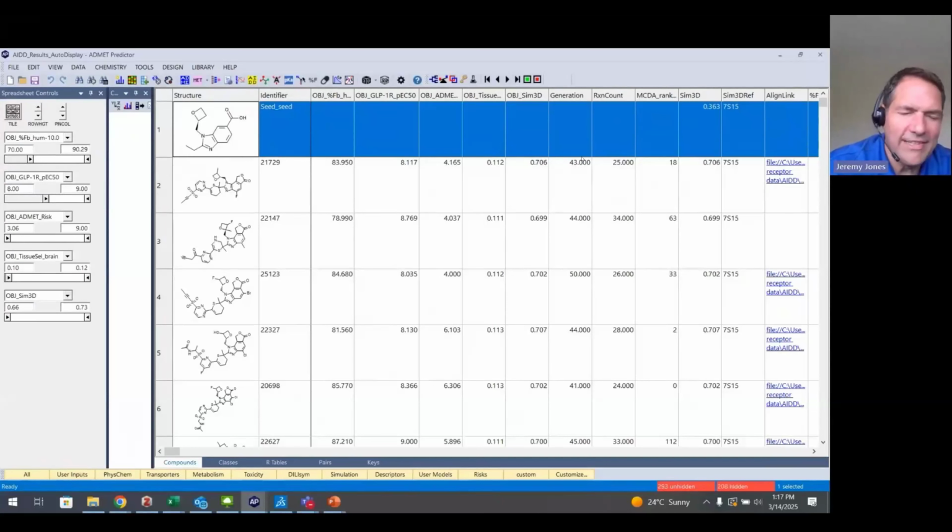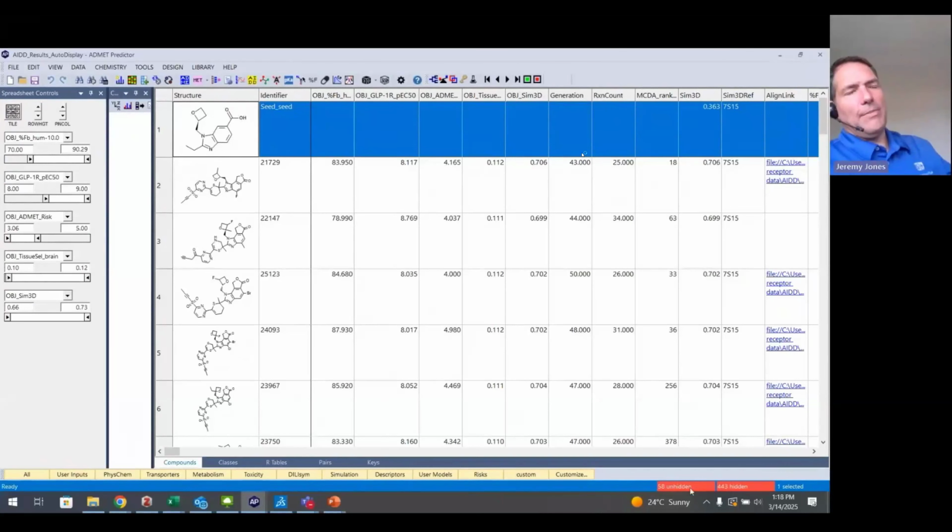We want to make sure it's less than 10 nanomolar potency. The ADMET risk, let's make it less than 5, right? So we can create these sliders. It shows you the range. You can create the sliders, and you can see quickly we've gone from about 500 compounds down to 58. So one quick way to optimize.